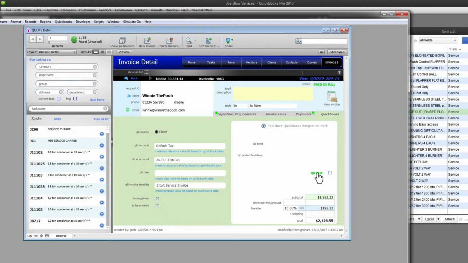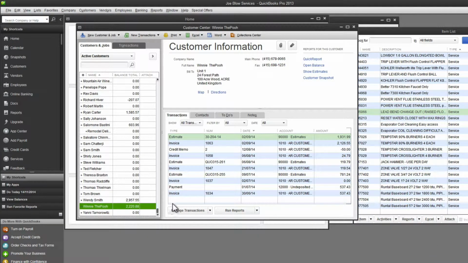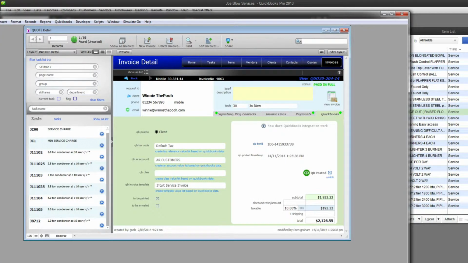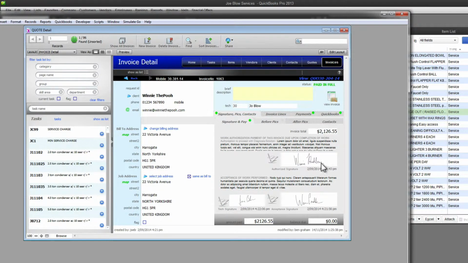And we want to post that to QuickBooks. Now that's there. And if we just jump back over there, I could click that, but I want to see it here. You can see now his balance is up and he's got this new invoice there. Pretty slick. It's nice to be able to just have these come in from the iPad all set up and post them. But then what about the payment?